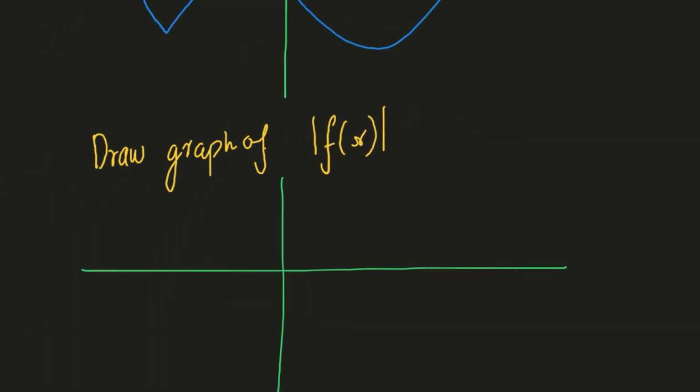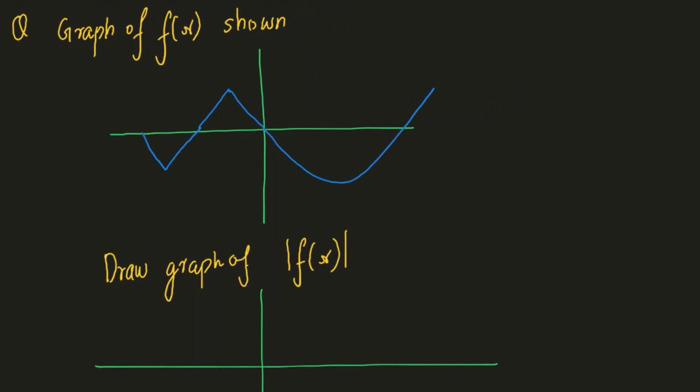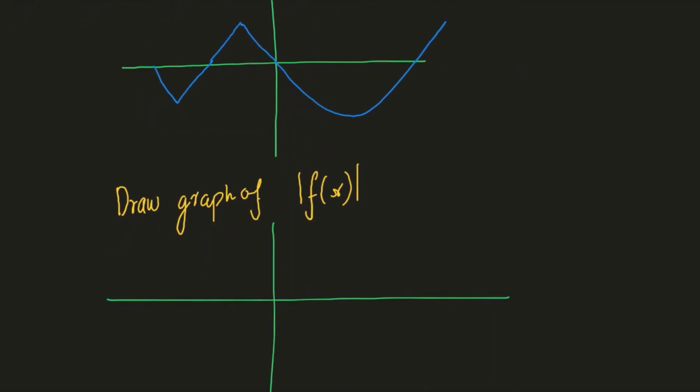So when we have to draw the graph of modulus of f of x, this is what we're going to do, right? The negative part is simply going to be vertically reflected. So this is vertically reflected. This part was already positive, so we're going to draw it as it is. This was negative, so it is vertically reflected. So we have something like this. And then after that, the part was already positive originally, so it will remain positive. So this is how the graph of modulus of fx will look like. And they do usually ask these questions in the SAT.